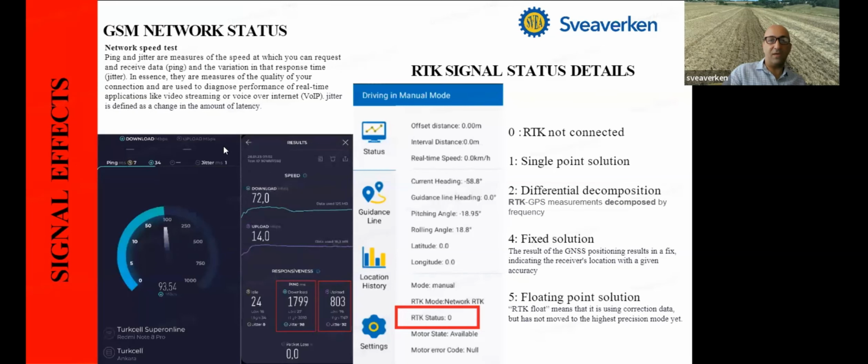Okay, we have some applications on the stores, iOS or Google Play. So you can test your network speed, but these are average values. There are two other parameters here because we are not always in the same situation. There are low or highest values, as in this case, the highest ping, that is the latency, reaching 3 seconds. Can you imagine this? If you don't have a good RTK, it's mostly because of this.